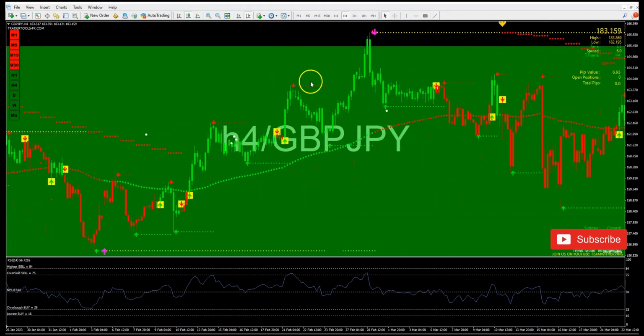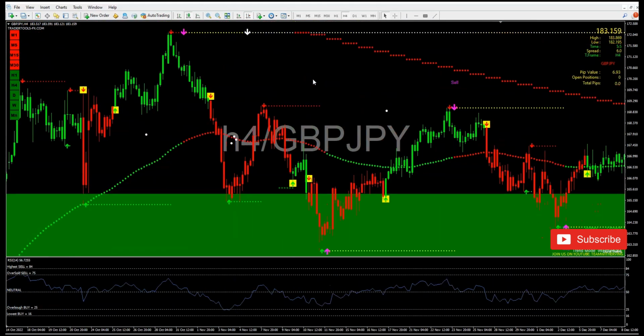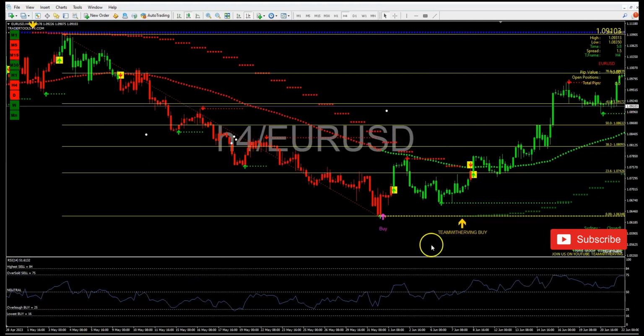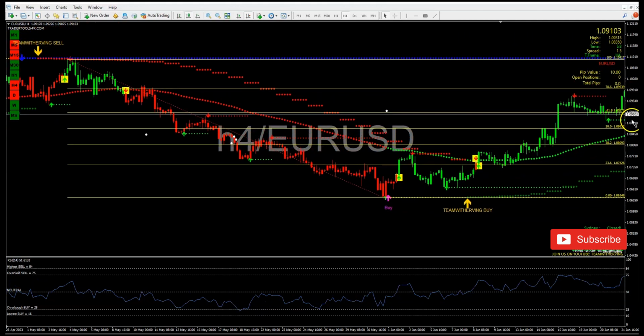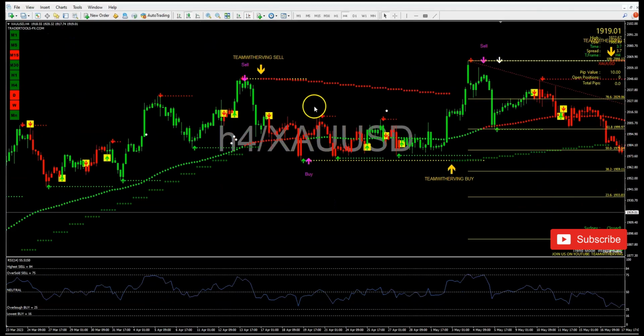Pay close attention. I don't want to show you real data yet, but I'm gonna show you some amazing Fibonacci trading strategy that you will be amazed. Another amazing pair that I'm gonna show you guys is going to be Euro USD. The way I'm gonna show you this Fibonacci trading strategy is going to change the way you look at the market. And another pair that a lot of traders trade around the world is going to be gold. I'm not gonna show you right now exactly what the real data is doing, but bear with me, guys.